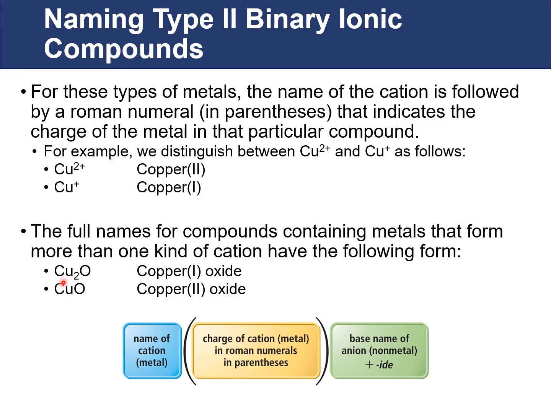So this would be copper(I) oxide, because the charge on the coppers here are +1. This would be copper(II) oxide, because the charge on the copper, in order to balance out the charge on the oxygen, would be a +2. So we take the name of the metal, then in a set of parentheses following the name of the metal, the charge of the metal, followed by the anion with, in the case of something like oxygen or fluorine, we remove the end of the name of the nonmetal and replace it with IDE.